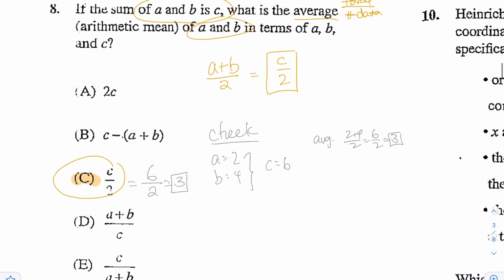I also forgot to mention, if you do this method where you guess and check, you have to keep substituting in and eliminate choices. If there are two choices that just happen to be the same answer, then you have to double check and substitute in a new set of numbers. So just be wary of that.